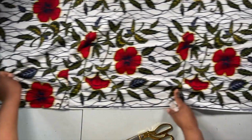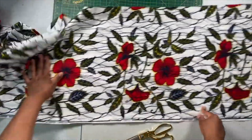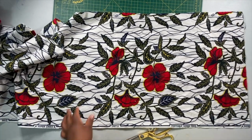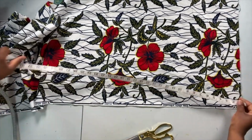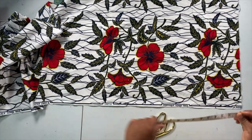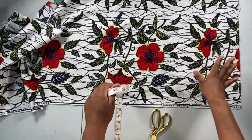Okay guys, so what I'm going to do here, I'm just going to show you how to make a head wrap. So usually when I do lives, people comment or just let me know how much they love the headpiece. So I thought, why not show you guys how to make one, right? And there's so many different lengths or widths. So I'm just going to show you one way, of course.